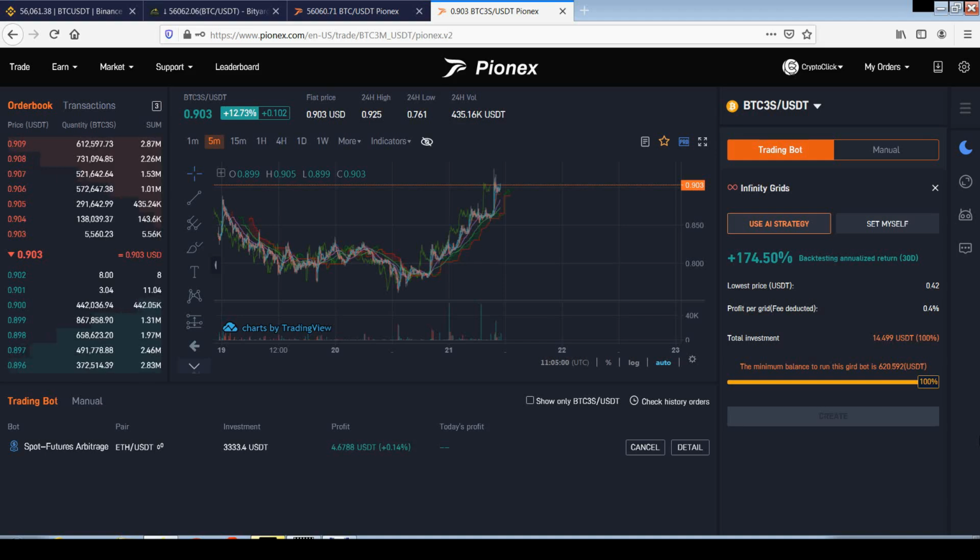There's another reason for that: because it's a leveraged token, the leverage amount gets rebalanced after 7 days. So after 7 days, it wouldn't be 3x anymore, it would be more like 1.5x at that point. So 7 days would be the peak of your bot's performance. After 7 days, its performance will decrease, because the leveraged amount is less, which means the volatility is less, and also the gains on the token are less. So these bots are for short, fast gains and nothing more.